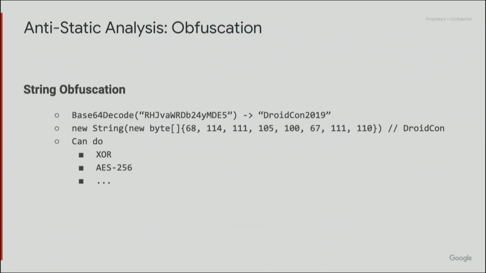So what do I need to do as a reverse engineer? I need to use many tools that are online or my own tools to base64 decode that string. Same thing, you can compose a byte array for another string, and you're not going to be able to find the string, in this case, droidCon, because it's not present there. So you need to first identify what strings are being encoded, how, and then write Python or your favorite scripting language to determine if you can come up with the origin of the string, and then you can find it. It's very common to see XORs and encryption algorithms.